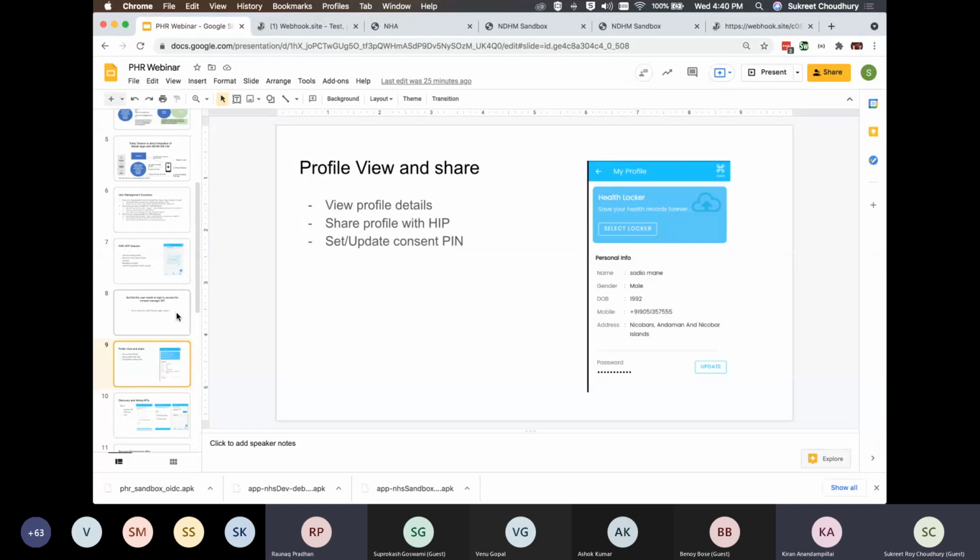I hope that is clear, Ronak. Yeah, so essentially when I'm scanning, I'm implying the fact that I'm giving my consent pin for booking an appointment and sharing my records with that particular provider, whichever I have registered with. You do a scan profile. Yeah. So right now, if you look at our PHR app implementation, we don't use the consent pin in that context. So when you're scanning the profile, there are no real health records being exchanged. Only your health ID is being given to a health facility, right?